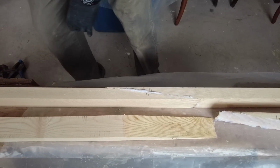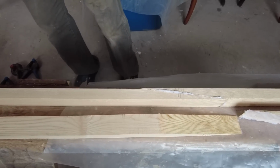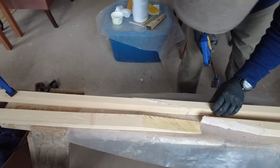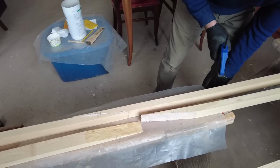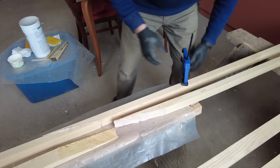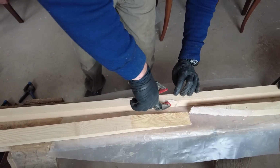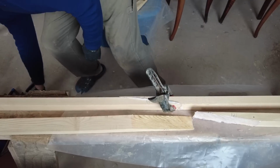So next thing we want to do is just clamp the boards down. Make sure we're going to line up when we squeeze them. Yep. And these clamps just keep everything from sliding apart. It's fast and easy. And because this is an epoxy and a gap filling glue, all we need are these little spring clamps, and you'll see what happens. It just pops the glue right out.